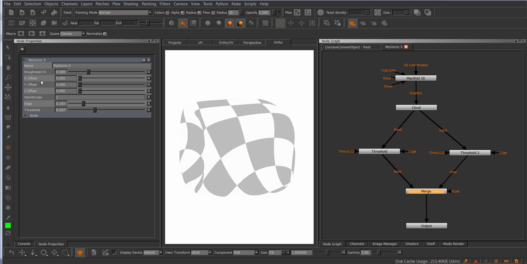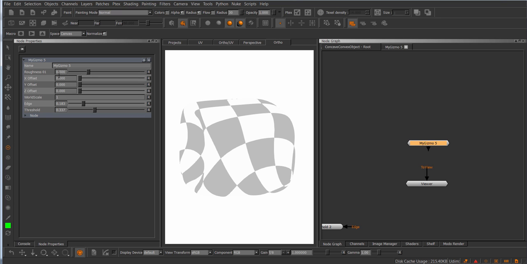Next thing, you might want to have some grouping of attributes. For example, here we have the roughness corresponding to the cloud node. Then we have the offset and world scale corresponding to some transform, and the edge and threshold being the thresholding functions. So we want to group this to make it nicer and more readable for the user, and more easily identifiable. At the moment, Mari 3 does not offer you the option to add grouping of attributes on Gizmos, so we need to do this again the manual way, but it is a quite simple process.